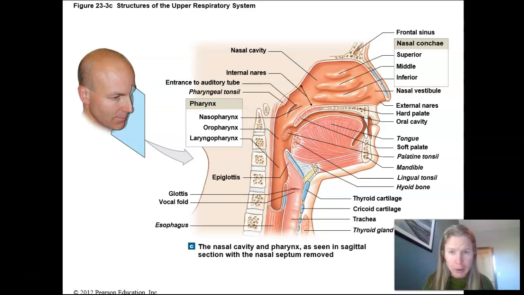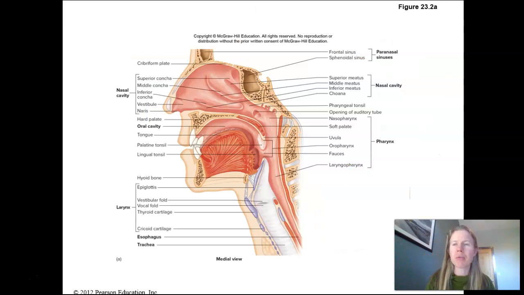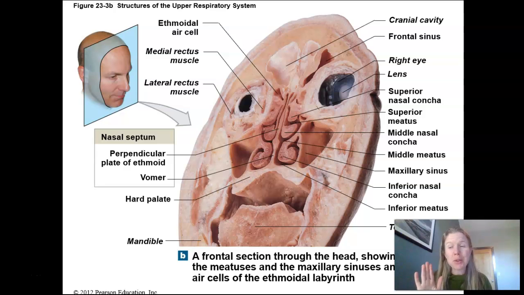So what ends up happening here in the nasal cavity, these concha, I think I have a better picture from your book, 23-2. This is the weirdest picture ever, but this is a frontal plane of an actual human skull. And I only include it because you can actually see these nasal concha, superior, middle, and inferior, right? And check out, here's a sinus, this big cavity. And there's another sinus, there's the eyes, here's the oral cavity, the mouth. So in that nasal cavity, it's not just a big opening, it's filled with these concha.